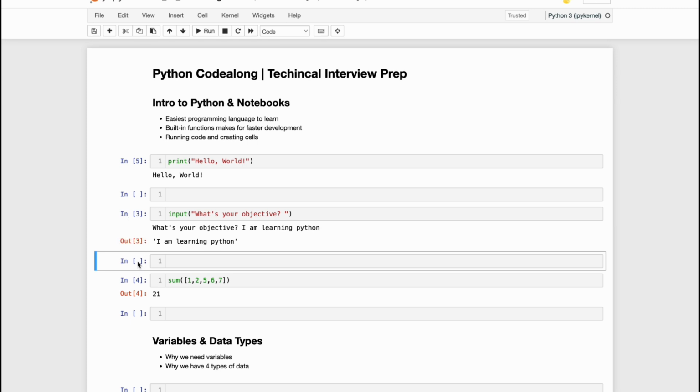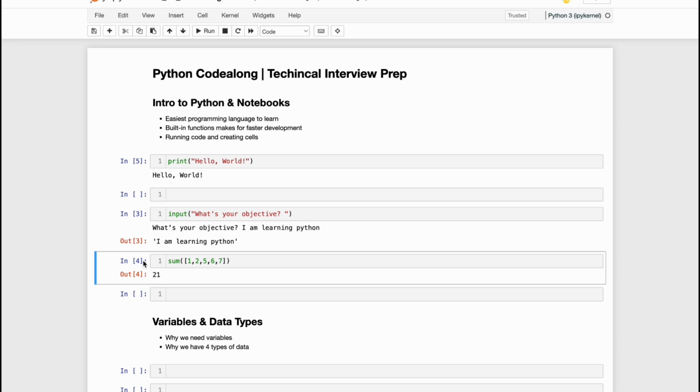If I want to delete the cell, I can mark the cell. It has to be blue. If it's green, it doesn't work. So turn it blue. You can either make it blue by pressing here or by pressing escape when it's green. And then you press D 2 times to delete the cell. Can delete this one as well.